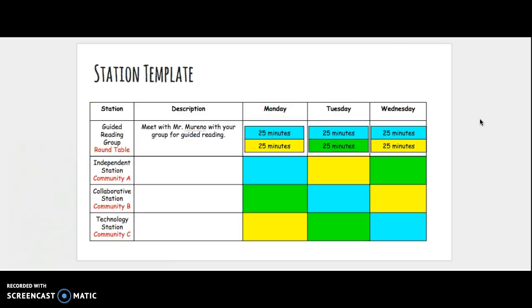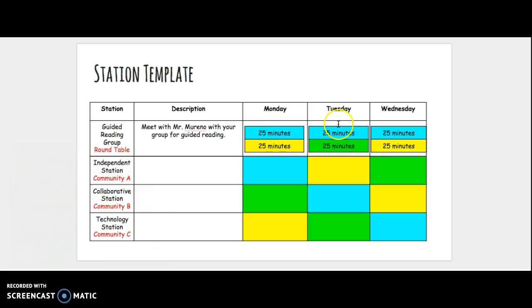So this is a station template plan. I have 3 stations, and one of them is the guided reading groups. My blue group is the lowest group. I did not want to use red because this past year I did pick up that some students knew that red meant the lowest group, so I didn't want to discriminate or segregate anyone. I just thought that blue, yellow, and green would be the safest way out, and plus it matches with my classroom theme colors.